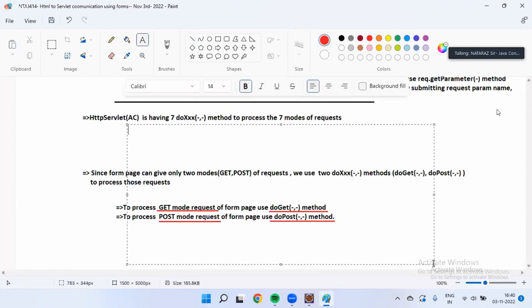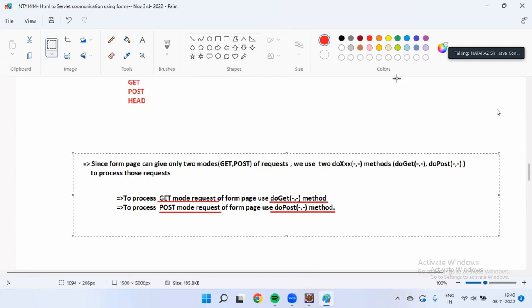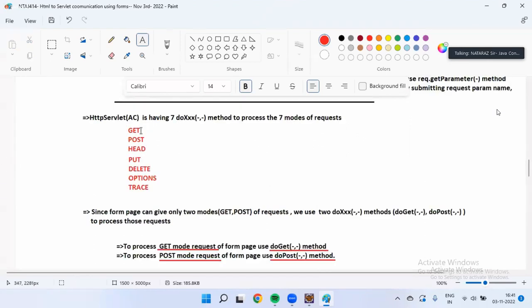Okay, now tell me, here how many modes of requests are there? Get is there, post is there, head is there. Total 7 modes of requests are there: put, delete, options, trace.